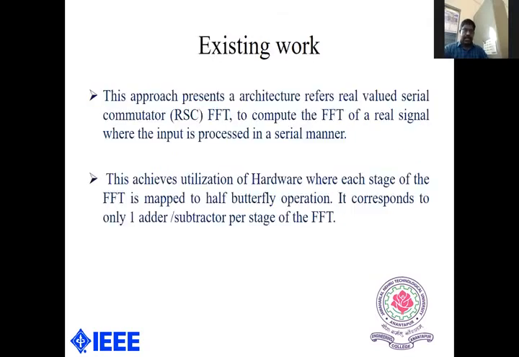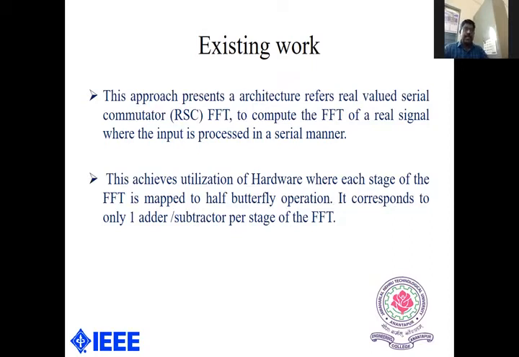So the existing work is, in this existing work, they deal with real valued serial commutator FFT architecture. This FFT deals with real signals where the input is processed in serial manner.